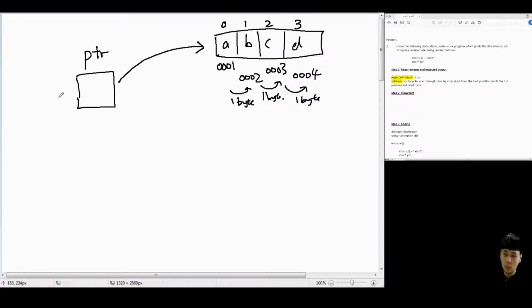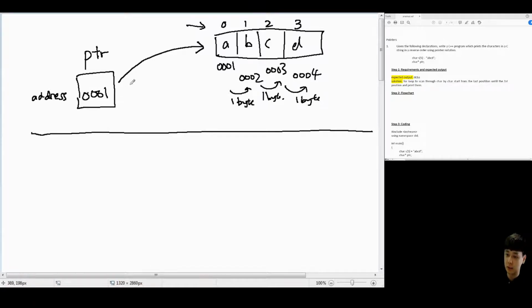Alright, remember what is the pointer? Pointer by definition is the variable that stores the address of other variables. If you use the pointer to point to this array, you store the first address of this array, which is 0001.